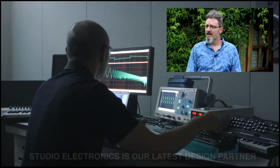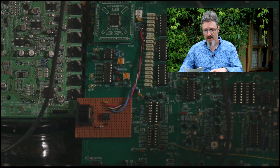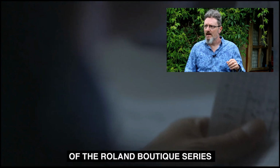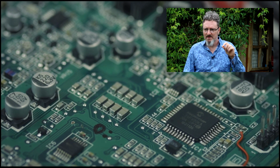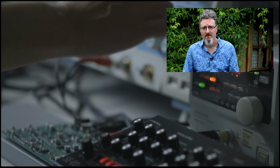It's very exciting. Except the boutique form factor is really quite small. I was quite excited about this synth until I saw a picture of it in the K25M boutique keyboard expansion, which is mini keys that attach to a boutique synth. And it's just weeny. Suddenly you look at the knobs and they're tiny. They're tiny like the Behringer D ones are as well. And that's a bit of a problem. They're really, really very small. It's a shame because it just steals away from what otherwise could be an awesome analog synthesizer experience.